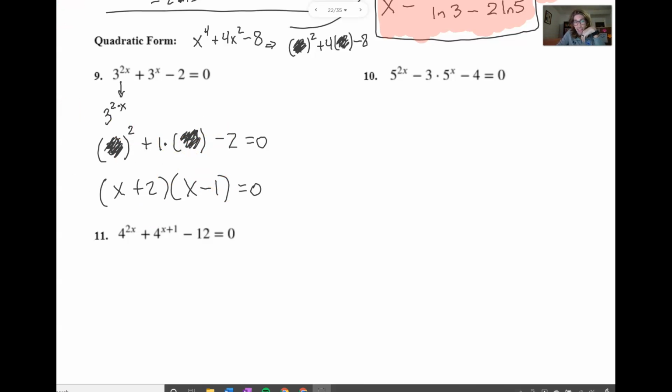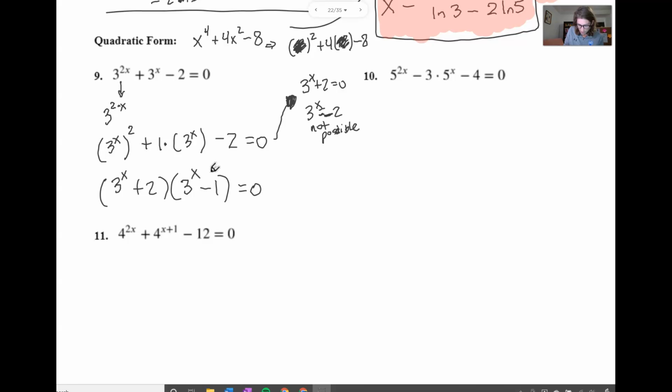But we don't have x. What do we have that we're squaring, and then what's our term in the middle? It's 3 to the x power. So we're not going to factor this as x plus 2, x minus 1. We're going to factor this as 3 to the x plus 2 times 3 to the x minus 1. And from here, you really have to know how to solve these things, it's not just as simple as looking. And I'm kind of running out of space, so I'm going to write it up here a little bit. We have 3 to the power x plus 2 equals 0, which means 3 to the power x equals negative 2, which is not possible.